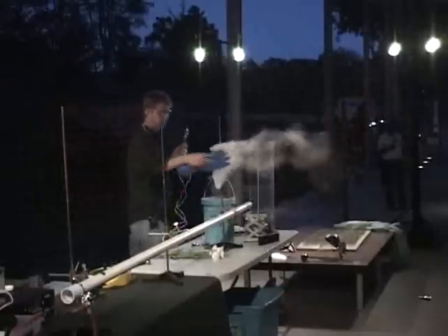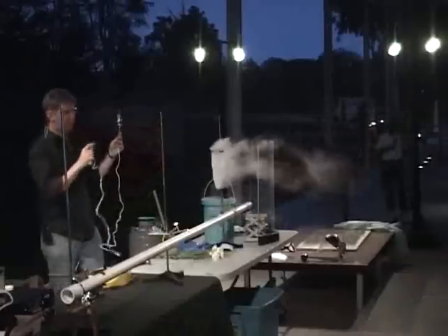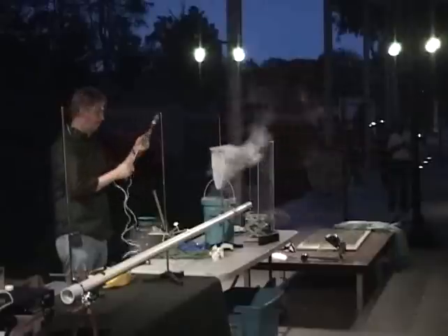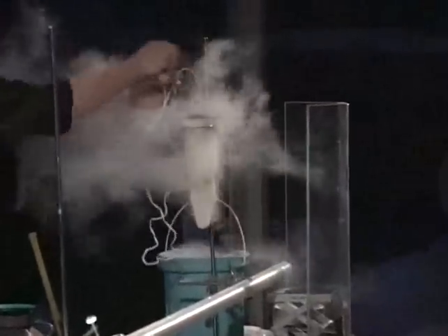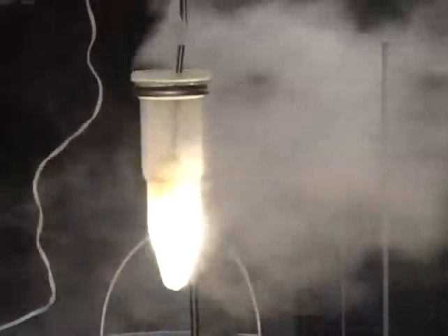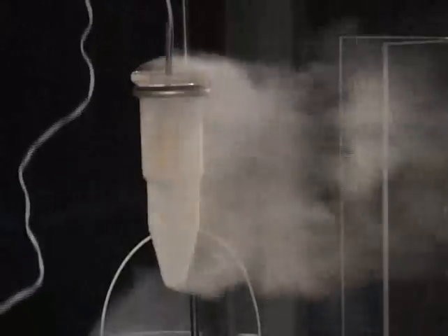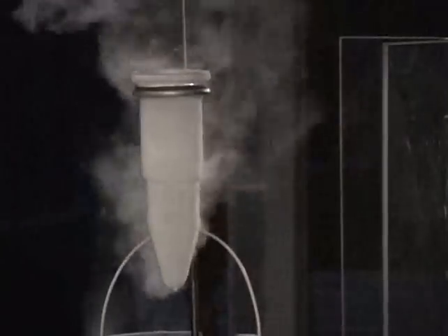Inside this container of liquid nitrogen there's also no oxygen. So I'm going to turn the bulb on and submerge it — why doesn't it burn out? There's no oxygen inside the liquid nitrogen. Did it just flash for a second when I brought it up into the air? Yes — it got some oxygen and started to burn. And if I bring it into the air, it will burn out as the oxygen all gets used up. You can't do this in oil — you might think you could, but the oil sticks to the filament.